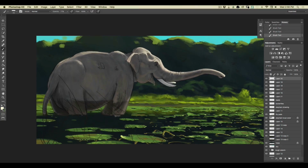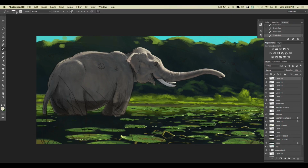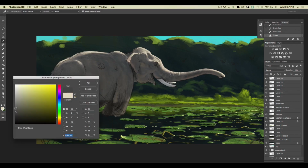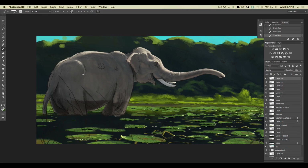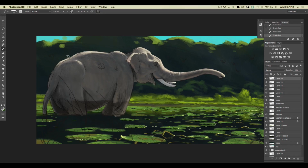So now we're getting a good sense of light on the animal. Let's come back here and grab that light again. And I'm just going to continue hitting some of these highlights. There we go. Once again, staying loose. Maybe getting a little bit back there, keeping it rim lit. There. That's a little much. There we go. Like so. Once again, I want to go maybe a little brighter and catch, maybe that hip is catching a little bit of light inside the shadow area. Maybe it's catching a little light in here. And I'm able to add a little bit of texture. Go smaller with that brush. I'm just staying very, very loose.